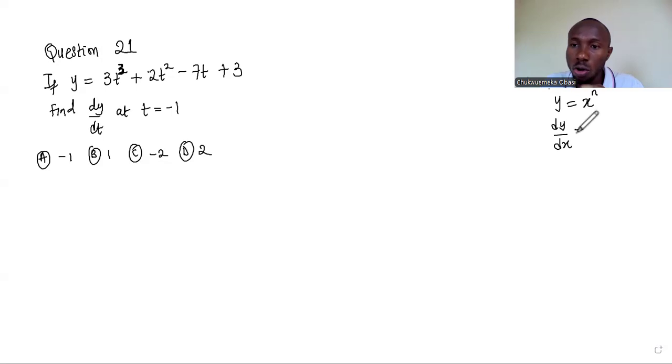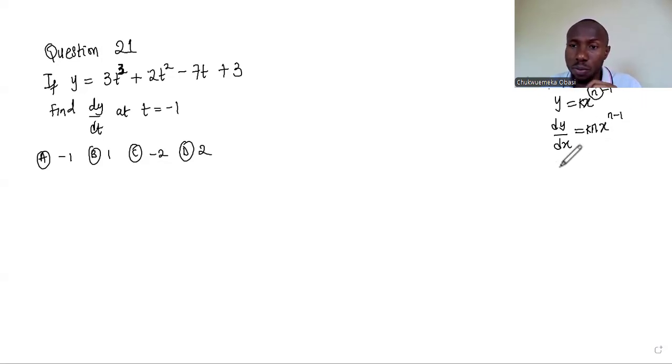So now we know that we want to find dy/dx. How do we even really differentiate? Now, this is the power. The power will multiply the base, so that becomes nx, and you remove 1 from the power. That is n minus 1. That is all. So let me also tell you, maybe there's a constant here. Let's say there's a k here right now. That will be nk or kn, any one you want to call it. It's the same thing. So the n will multiply that k, and you remove 1 from the power.